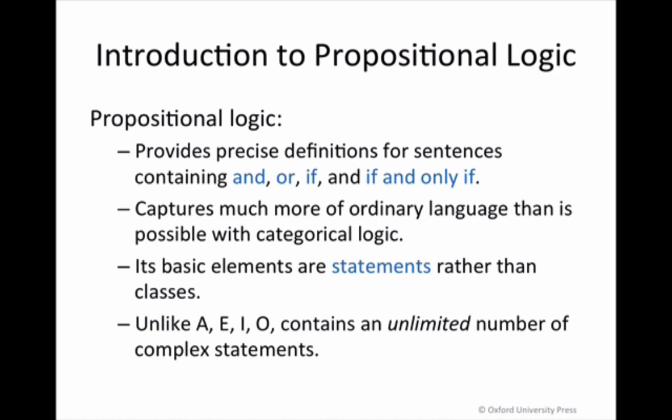So what we're going to do is take simple sentences, and I'll define that in a moment, and we will combine simple sentences with connectives like you see above, and, or, if, and only if, to form compound or complex sentences. And as you see in this third bullet point, the basic element of propositional logic is the statement, not classes of things.